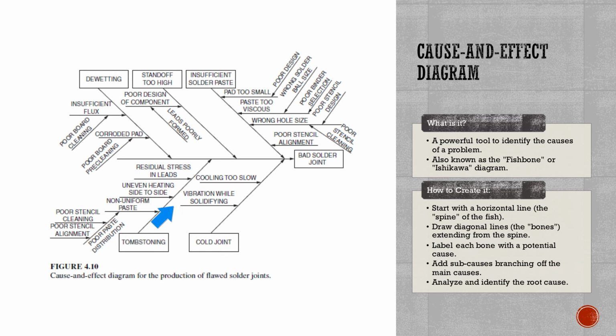And then after you have managed to put in all the detail, the spine, the diagonal line here which is the bond, and then the main potential causes, and then the sub-causes that lead to these main potential causes, you can analyze. So for your project, you will use this cause and effect diagram to identify what is the real problem related to that product. Okay, you will use this tool.